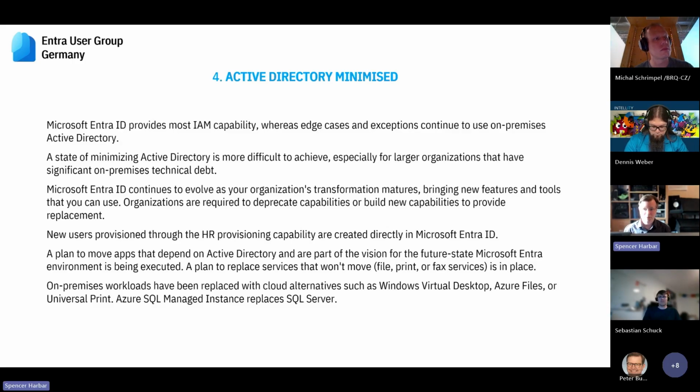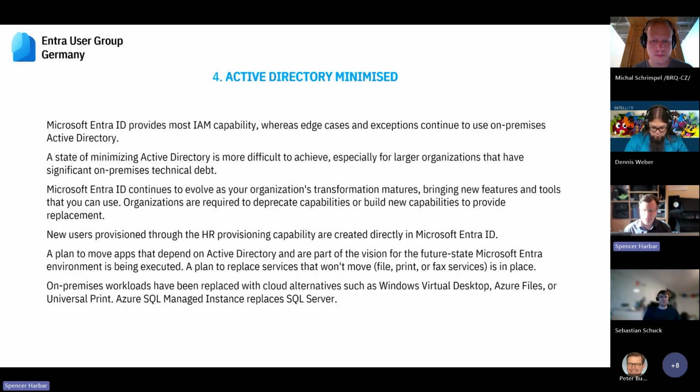But even with that in mind, basically everything that's new is being onboarded into the cloud first model, leveraging Entra ID for both its service identity and its user identity. If we were doing a print server, we're now using Universal Print. If we were doing SQL Server on premises, we're using Azure SQL, etc.